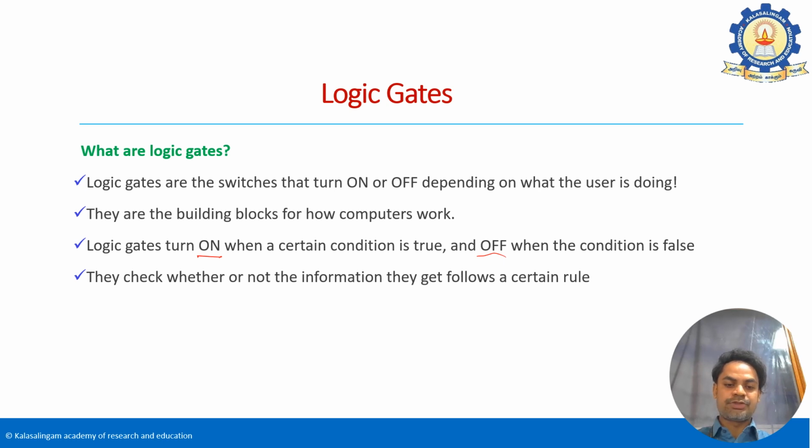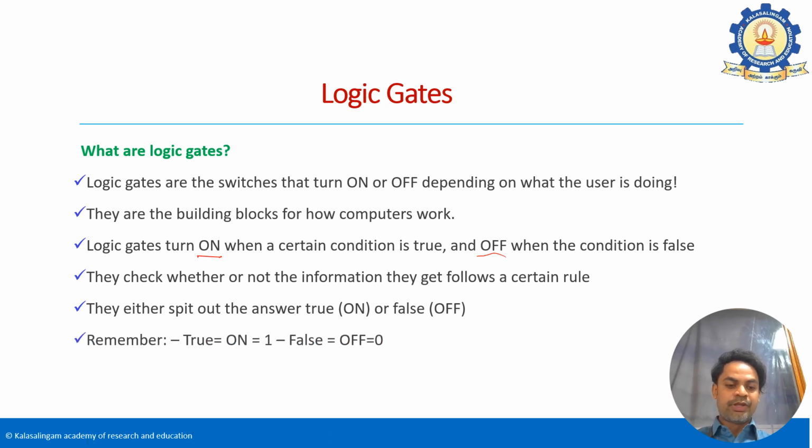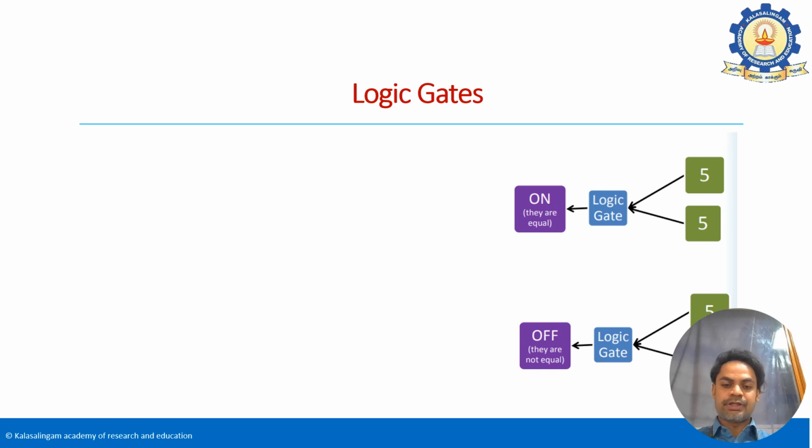They check whether the information given is according to a certain rule or not. The answer is a binary condition, either true or false. When you see the condition on, it is equivalent to condition 1. When you see the condition off, it is equivalent to condition 0. Next, in this scenario, when you give 5 volts to the logic gate, it is equivalent to logic 1. That is what you need to remember. When you give 5, it doesn't mean that you're giving decimal number 5 or any other value over here. When you give 5, it is equivalent to logic 1, and when you give 0, it is equivalent to logic 0. That's the difference over here.